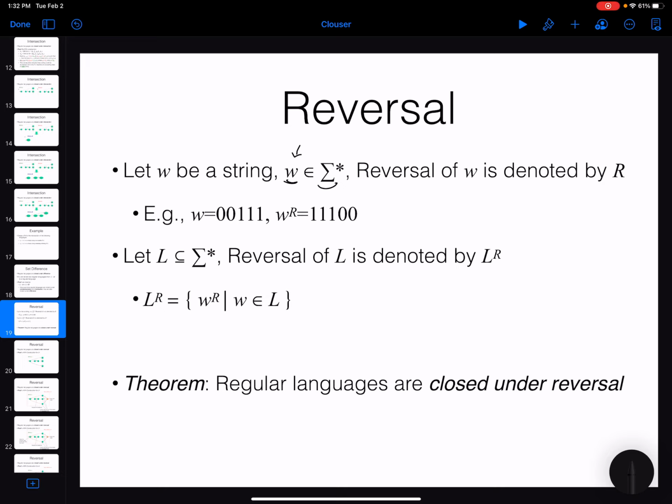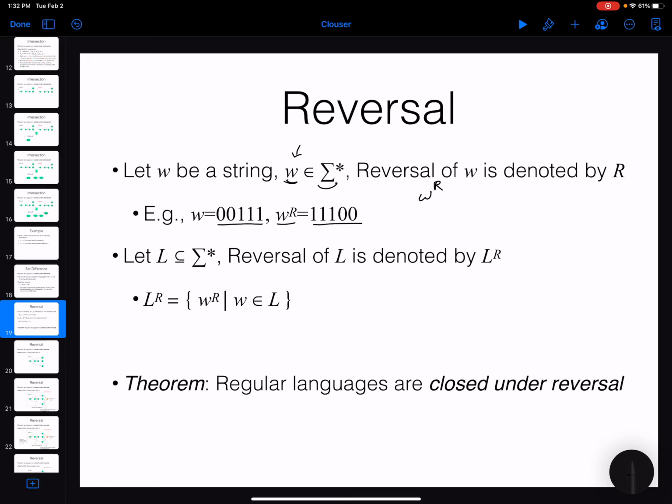We show it as W^R. So if W is 00111, the reverse of W will be 11100. It's just like you mirror it. Instead of left to right, you read it from right to left.